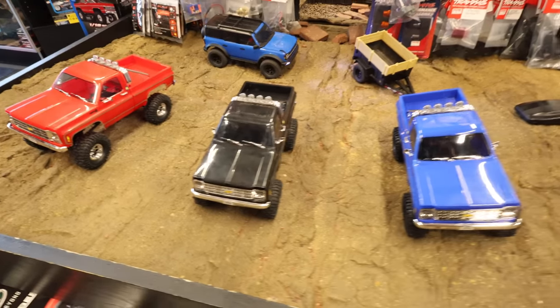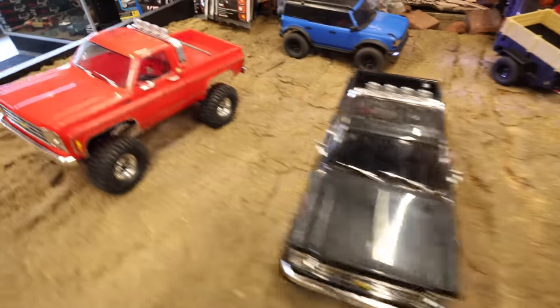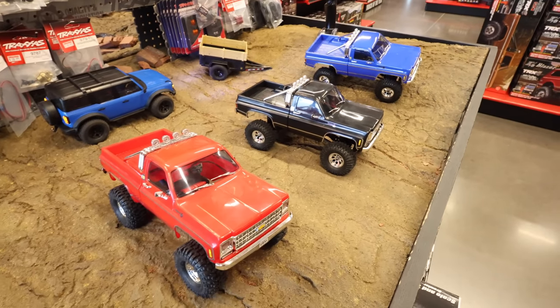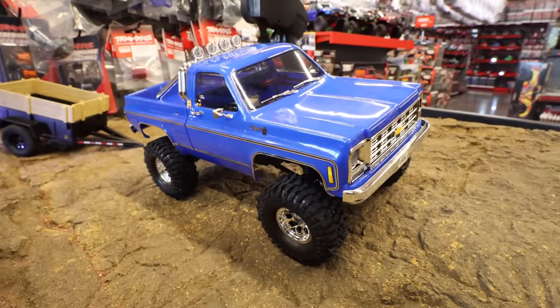Look at that, guys. I told Andy I wanted to see the other colors and he busted them out. Here's the blue, the black, and the red. In the comments, guys, tell me which one you like the best. I'm a fan of the black one. I think it looks really, really good, but that blue does look pretty sick. Look at that. Oh man.